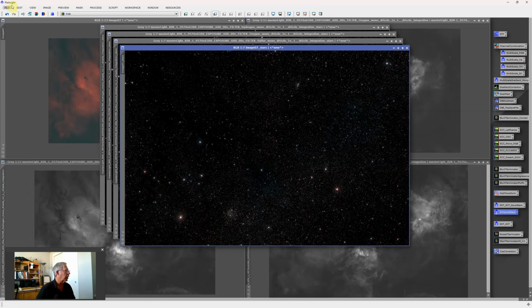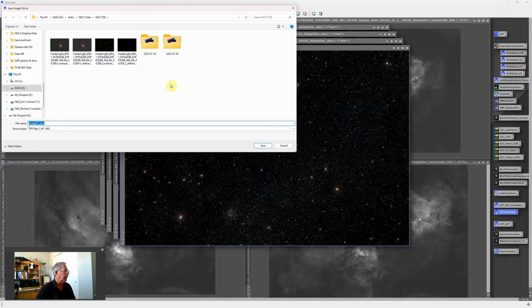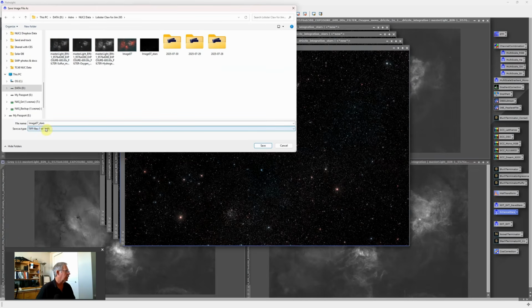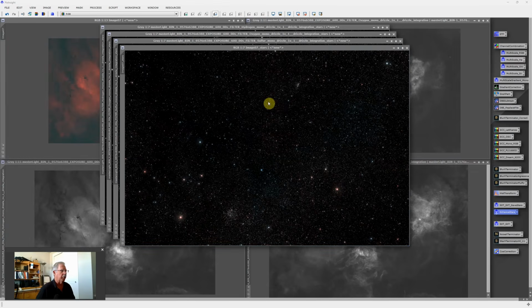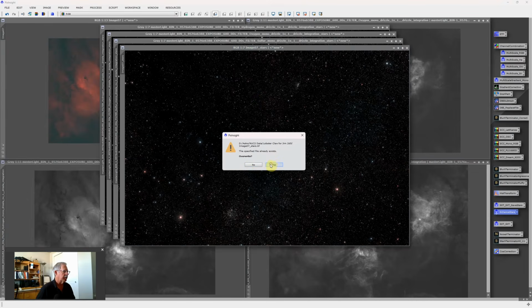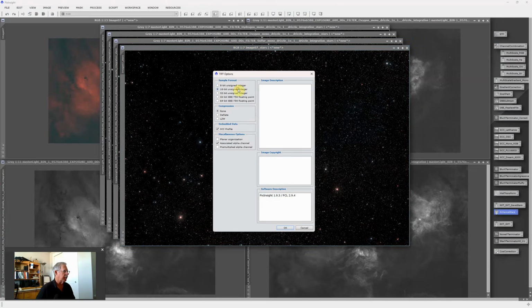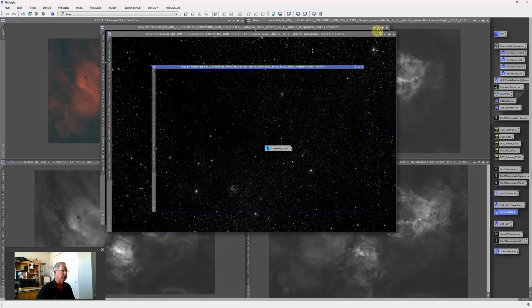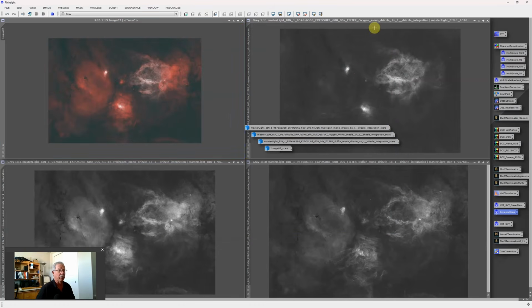So we'll start with the stars and just go to File, Save As, and I need to navigate to the right folder, and I'm going to save these as a 16-bit TIFF, and I already had saved some earlier. I'm just going to overwrite the ones that are there if I need to. Overwrite it, yes, and we'll save this as a 16-bit TIFF. And I always just minimize rather than close these, because occasionally something gets messed up in saving. I save the wrong file or something. So it's good to be able to go back and recover something.